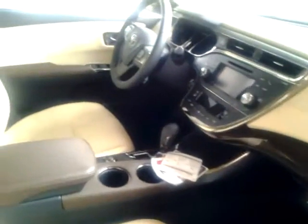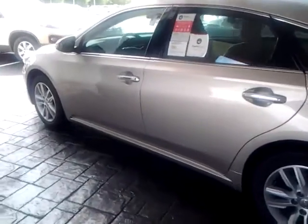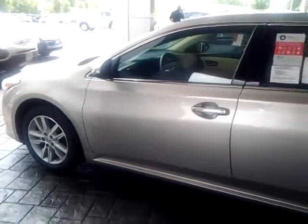Here's the backseat. This new style is a little more sportier, a little more compact — not as big as the previous edition. It has a really nice exterior look, very similar to its Lexus counterparts that we have in the luxury division. Here's an interior shot of the driver's seat.